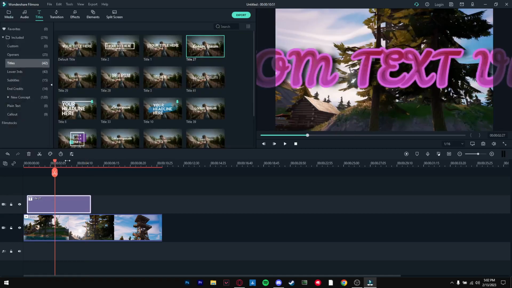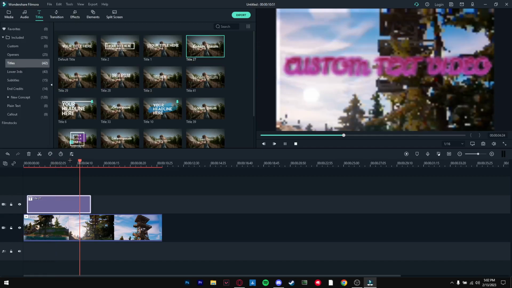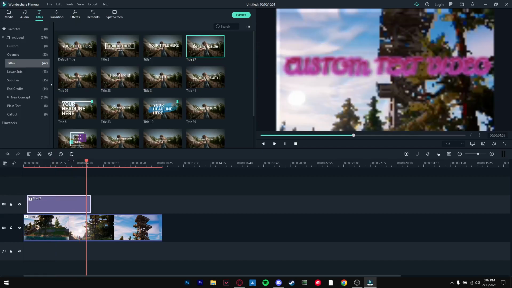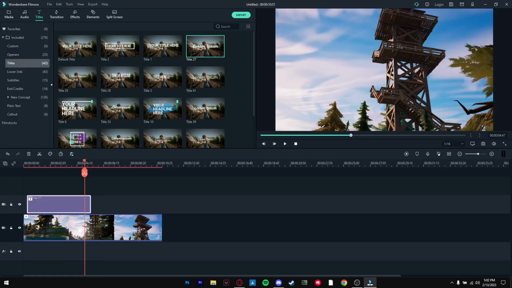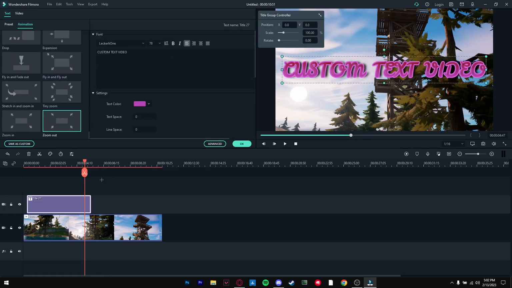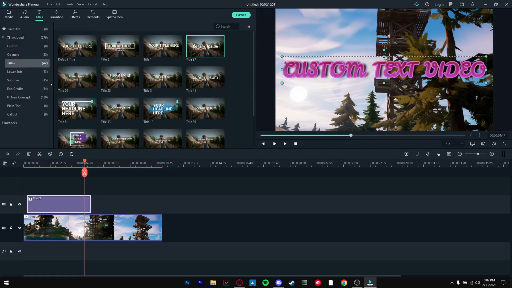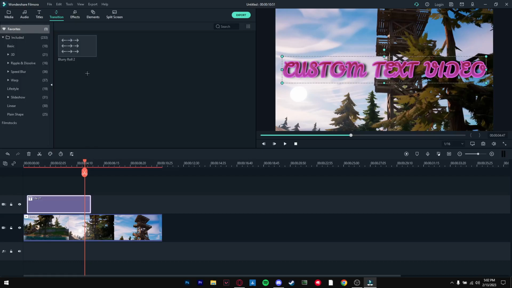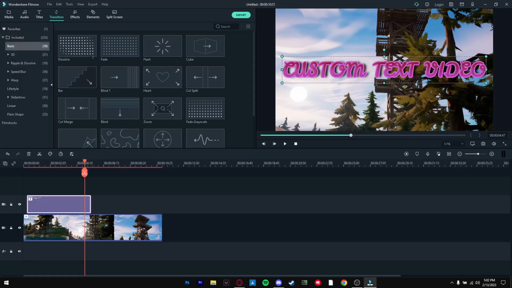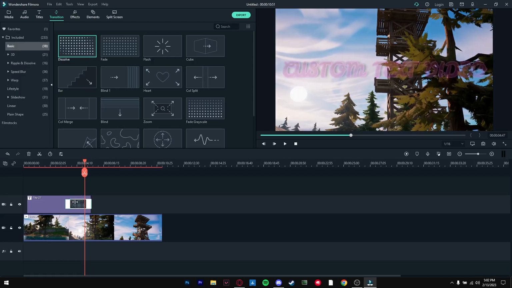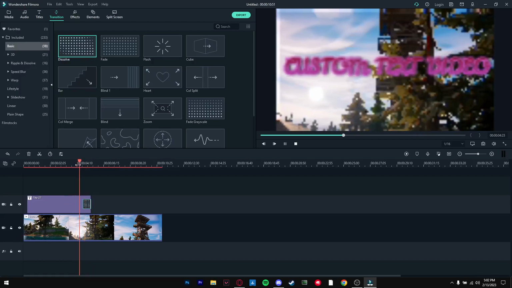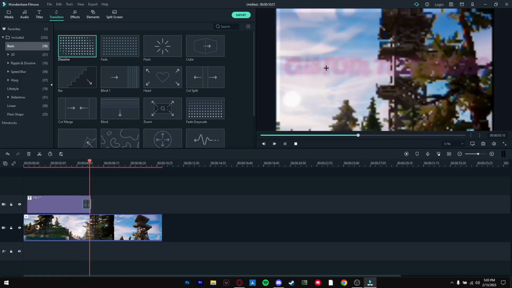And as you can see, that changed it. However, it still did not change what's called the end animation. So generally, there isn't really an ending animation to anything. And the way we have to do it is to go to transition, as you can see, and you are going to go to basic, and you're going to go to dissolve, and you're going to drag it all the way to the end here, shorten it, and as you can see, it will slowly dissolve and go away.